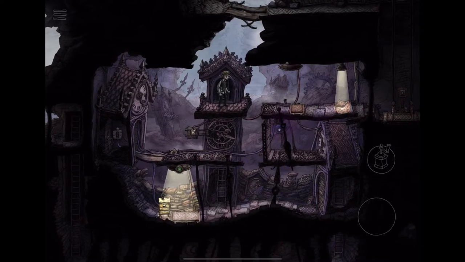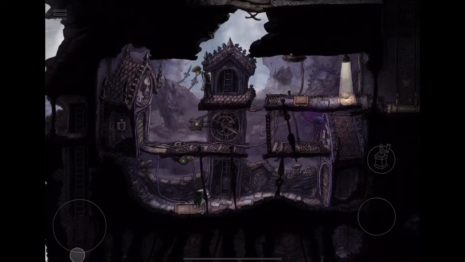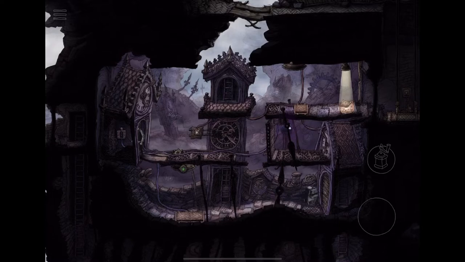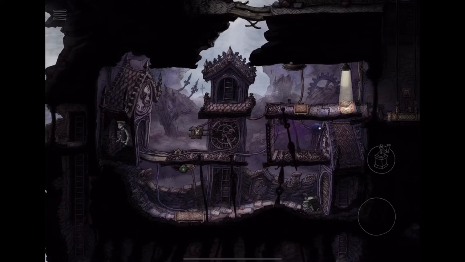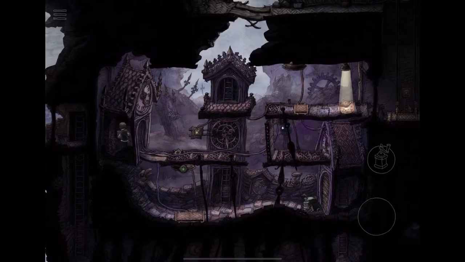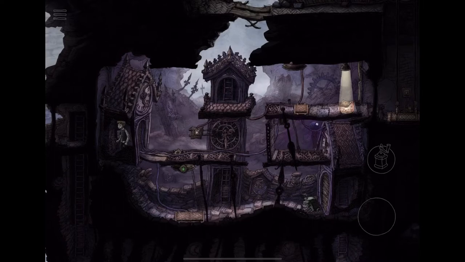Okay, I'm not sure what to do right now. Let the dog go, because I need to get in here. I need to get in here so I can open that. But how do I escape that before it gets me? Can you open it? Oh, if I open it and it gets to me, what am I going to do?